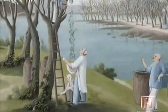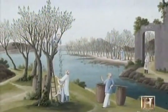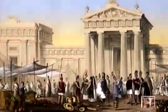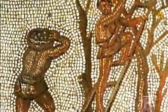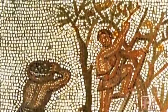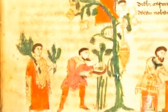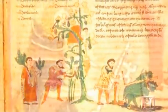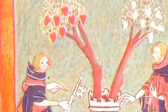China was the birthplace of temperate fruits, such as peaches and pears, more than 4,000 years ago. The Greeks and Romans oversaw a thriving fruit trade throughout the Mediterranean. When Mount Vesuvius erupted in 79 AD, the Romans were cultivating extensive orchards containing peaches, citrus trees, and grapes on its very slopes. During the Middle Ages, monks were the most sophisticated growers. They practiced the skills of tree grafting and crossbreeding to produce new varieties of fruit trees.